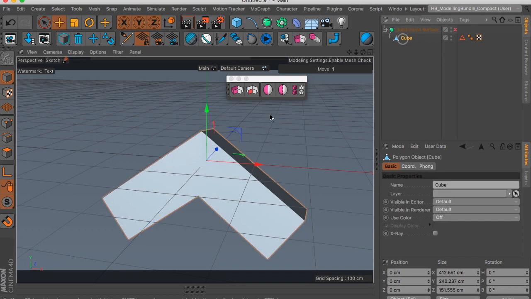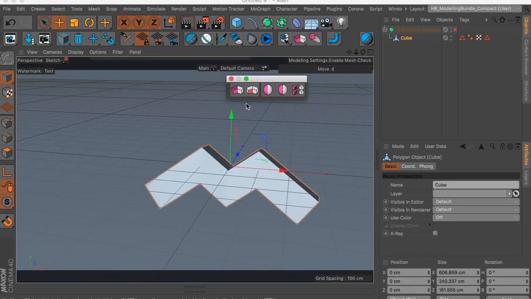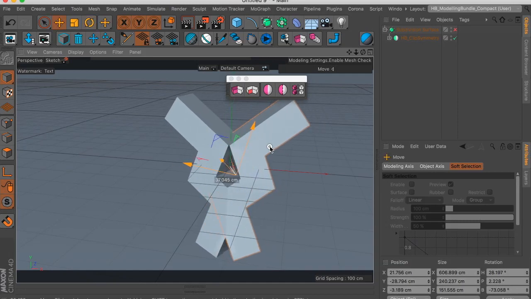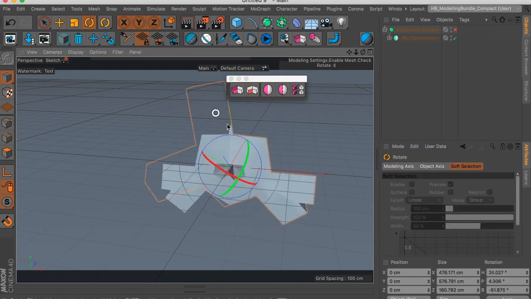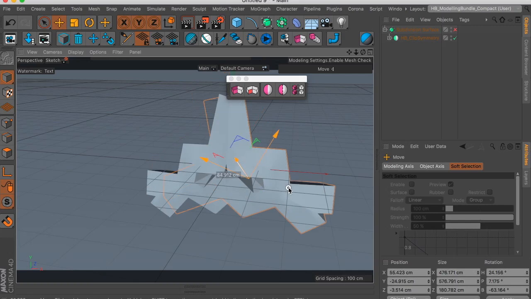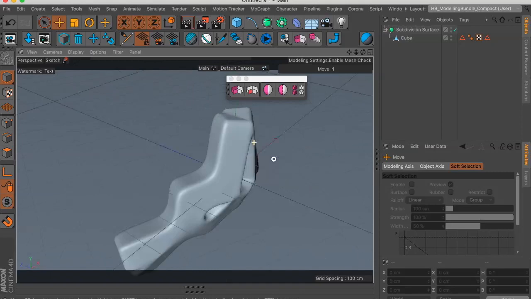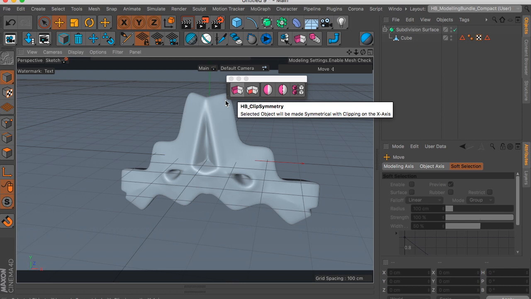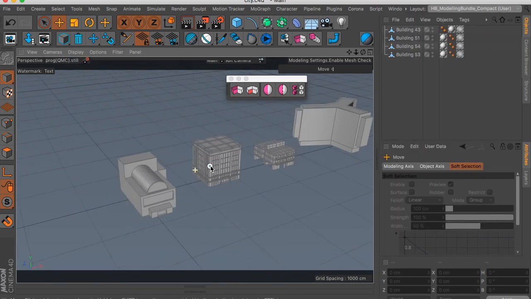And you can also do this again and just move it, select the symmetry, convert it, do it again, rotate it, move it. So you see you can do some interesting shapes, which is quite fun to play with. So you have something like this, really fast. So this is inviting to play a little bit. But this is also really practical for stuff like buildings.